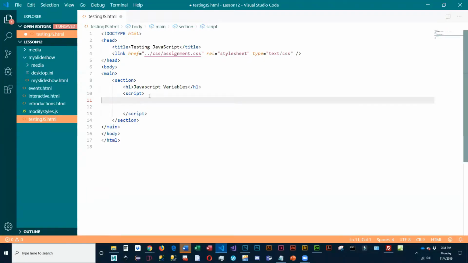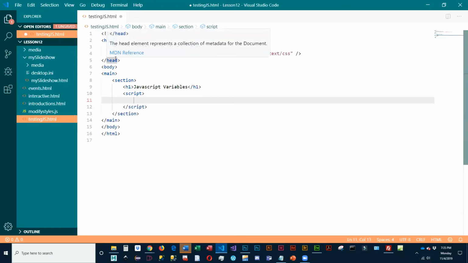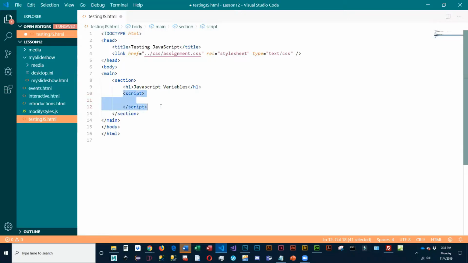So when working with JavaScript, there are several different places you can put the code. You can put the code in the top before the closing heading. You can actually put it at the bottom right above the closing body. You can put it in an external file, or you can put it where you want things displayed. So I'm just going to demo some of the concepts that are in our notes.